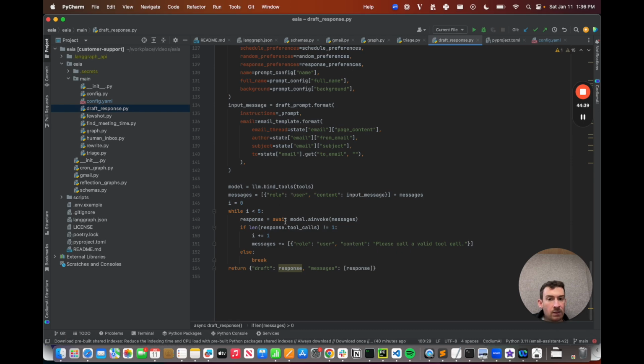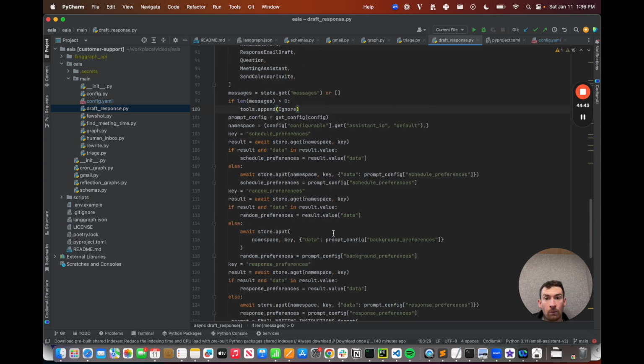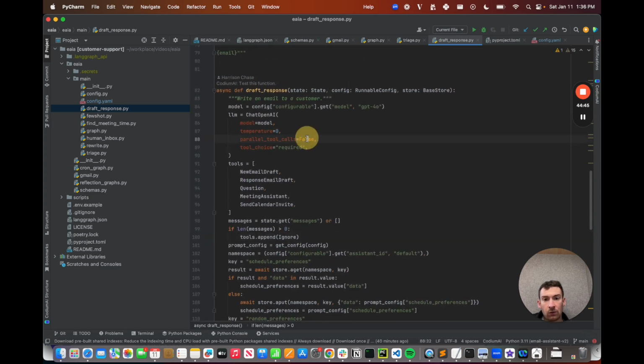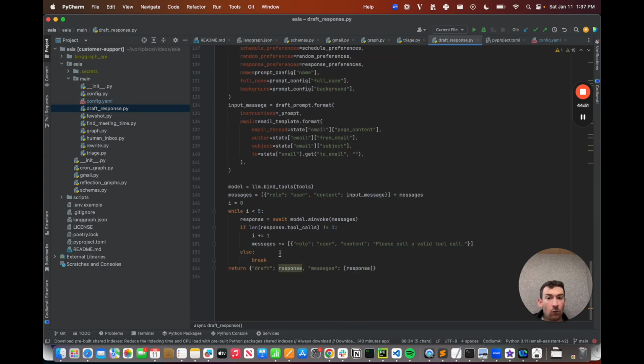And then I have this little loop here where, if it doesn't call a tool, so remember, when I configured the model, I told it that it can't call parallel tools, but I also said tool choice equals required. So it has to call a tool. And if for whatever reason it doesn't call a tool, sometimes I saw that it messed up, or it called multiple despite the configuration, the prompting wasn't good enough, I guess. And so if that happens, then I just go in this little loop, and then I update the state with the response message.